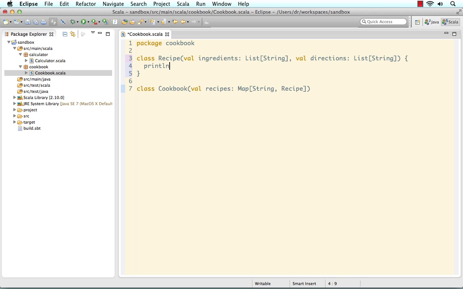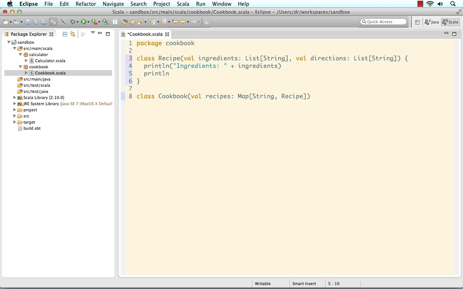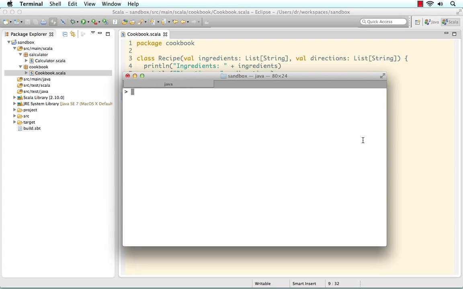I can say print line ingredients and print line directions, something like that. And I can do the same thing for cookbook as well. Okay, now let's go back over to the console again and show how that works.